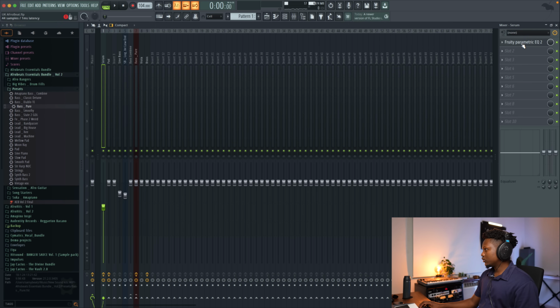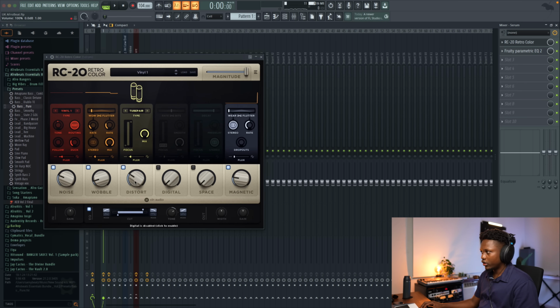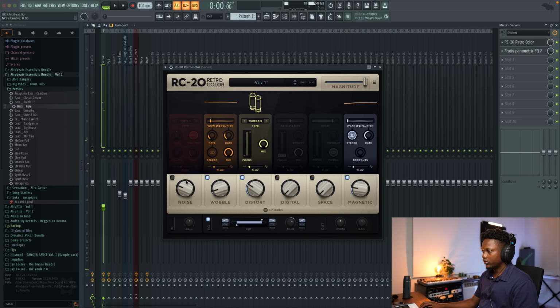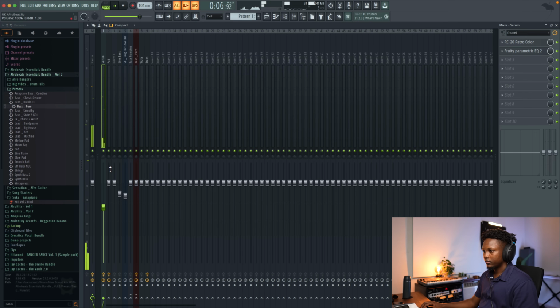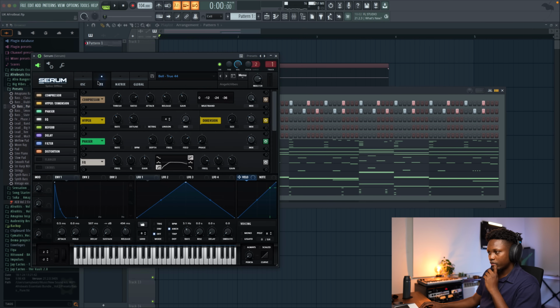And I think I'm going to add maybe the SC20 just to make it sound a little bit more interesting. Remove the noise, and I think I don't like the reverb that comes with the plugin. I am going to remove the reverb.